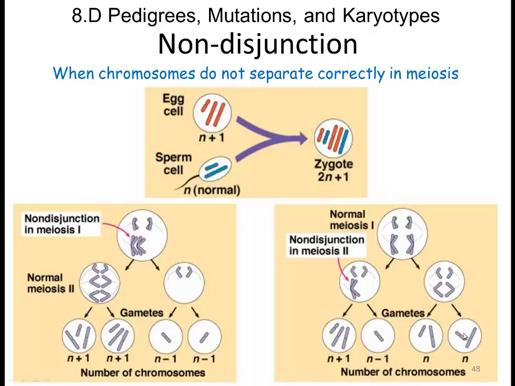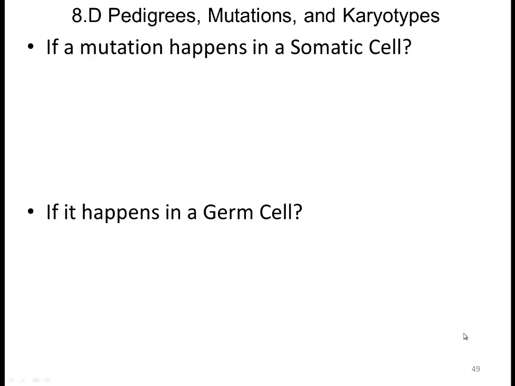So we get a non-disjunction in meiosis 1, this is the non-disjunction in meiosis 2, and we have asymmetric things. So if this was the egg in oogenesis, if this was the one that stays, these would become polar bodies that would not show up. If this was spermatogenesis, making sperm, we would have a problem because we'd have 2 that don't have enough and 2 that have too many.